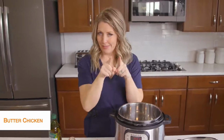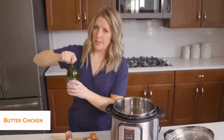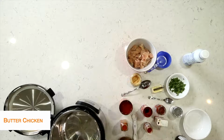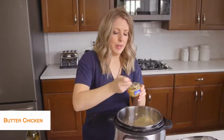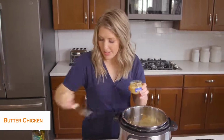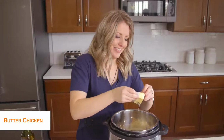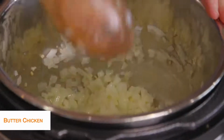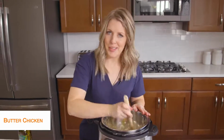So the last recipe today is butter chicken, and this one is my favorite. So let's get started. So I'm first gonna push the saute button. We're gonna start heating up the pot. Then I'm gonna take about a tablespoon of olive oil, just drizzle it on the bottom. You gotta start cooking up some vegetables. So we're gonna add in 1 onion, just minced small. So while the onion's in there, we're just gonna add about a teaspoon or so, maybe 2 teaspoons of garlic. And then we got 4 tablespoons of butter that I'm just gonna throw in there. There we go. And then we're gonna mix this all together. We're just gonna mix this around for about 5 minutes or so until the onions get that lovely fragrant smell and are cooked a little bit.